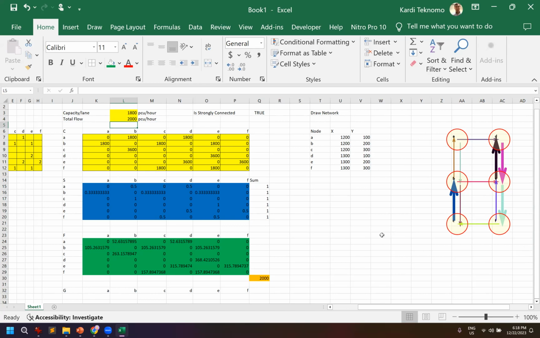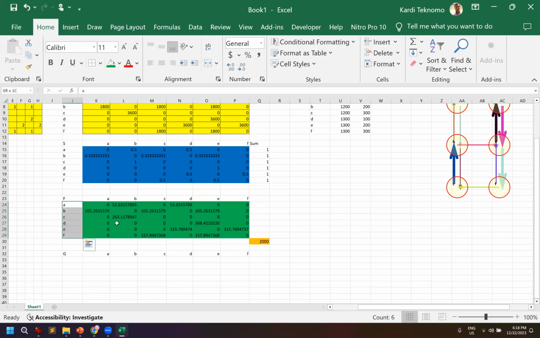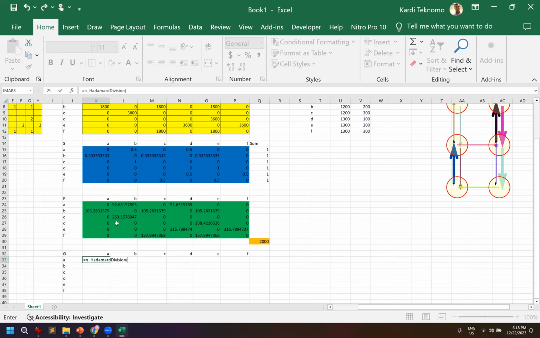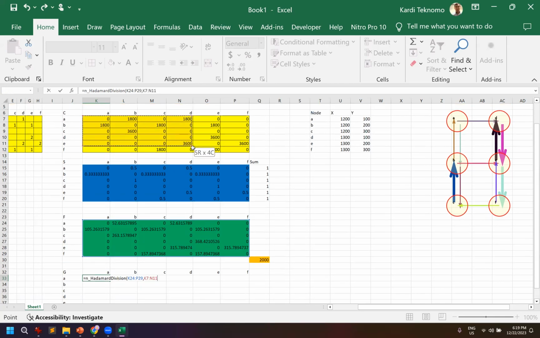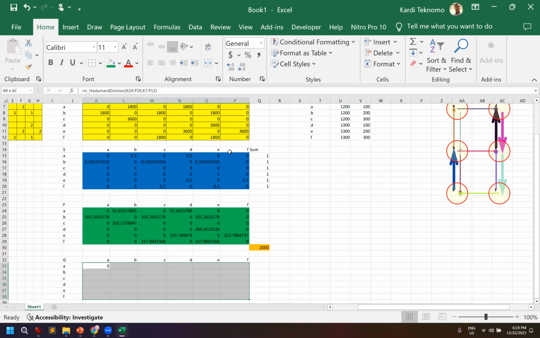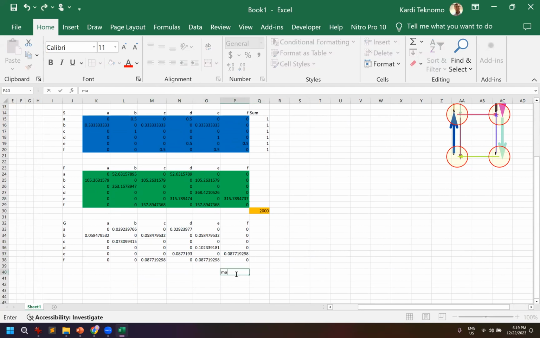Next, you will get the capacity matrix here. You want to get the congestion, right? So just copy this. Congestion is just flow divided by capacity. So in here, you will get n underscore Hadamard division, the Hadamard division of the flow, comma, the capacity. Close it. And then again, you do the same thing. Highlight, and then edit and then Shift Control Enter. There you get the congestion level. For congestion, what you will get is actually the maximum congestion.